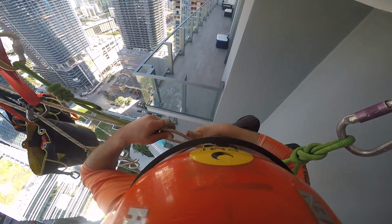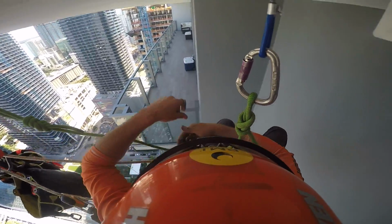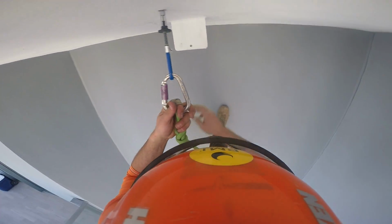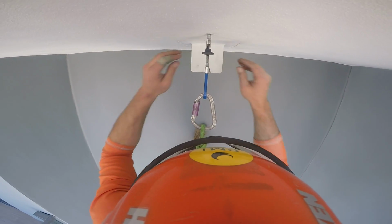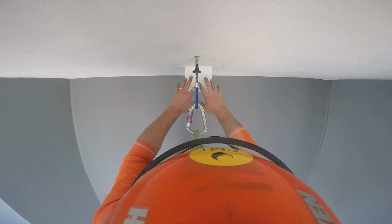And now if I do it well enough and give myself enough slack on this main line, I can post up to my work, and we're gonna drill the holes in this. Hopefully you can see that.